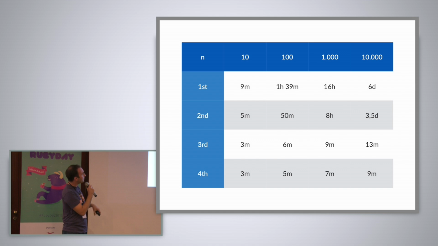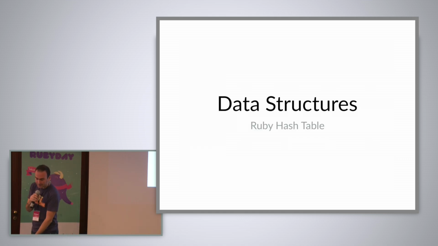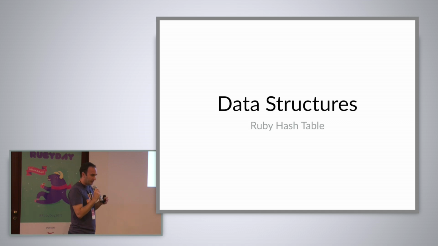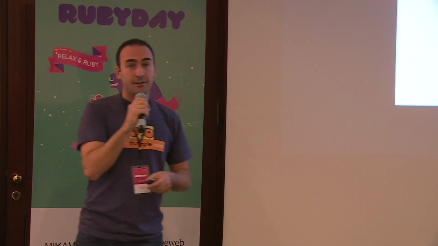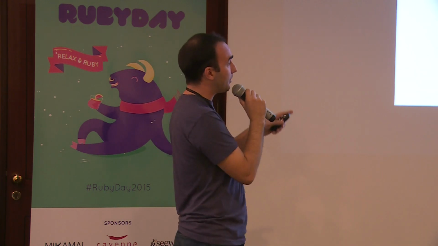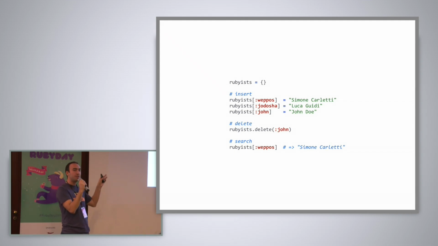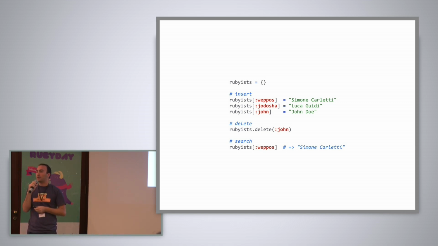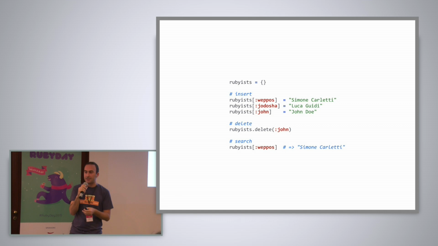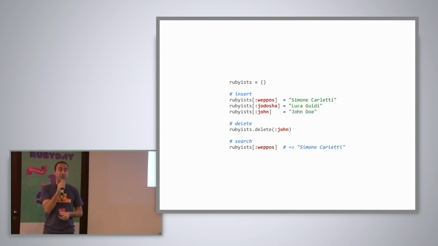So let's move forward, and I want to quickly talk about data structures, because data structures generally go along with algorithms. And in order to keep the talk more relevant to Ruby, I want to talk about a specific data structure in the Ruby virtual machine, which is the hash table. So nothing fancy here. We have a hash, we set some values, we delete some items, and we look up some items, okay? That's how you interact with the hash table at the high level when you create a hash, okay? But in reality, behind the scenes, the hash table is used in several different places in the Ruby virtual machine to store mostly any state of your Ruby program, okay?